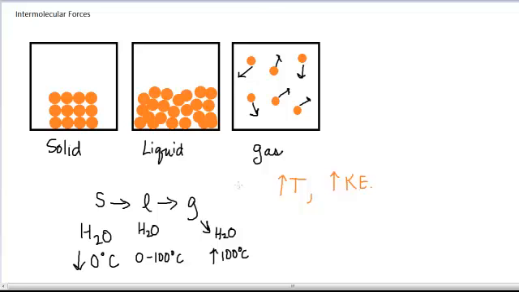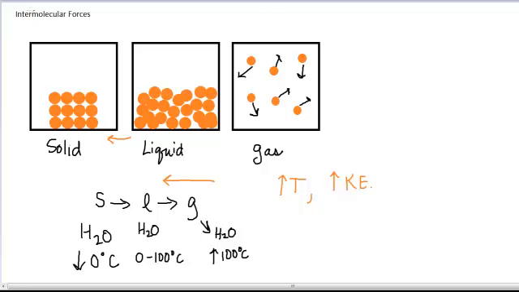But if we think about it the other direction, what on earth would cause gaseous particles of water that are very far apart and moving rapidly, what would cause them to go into the liquid state? If you lower the temperature, they're going to slow down, but why does slowing down mean that they become liquid? Why does slowing down mean that they would go from a liquid to a solid? So we want to investigate what's going on to cause these phase changes, these phase transitions.